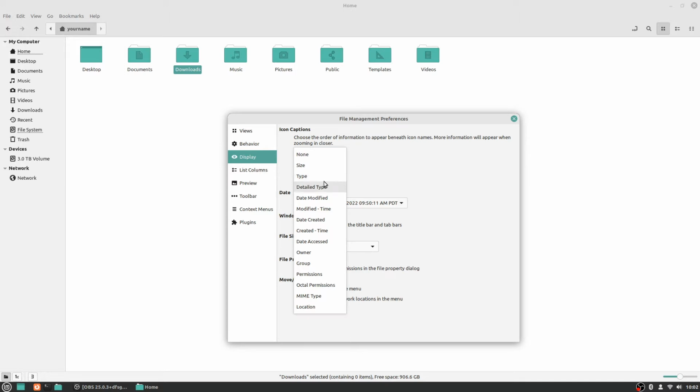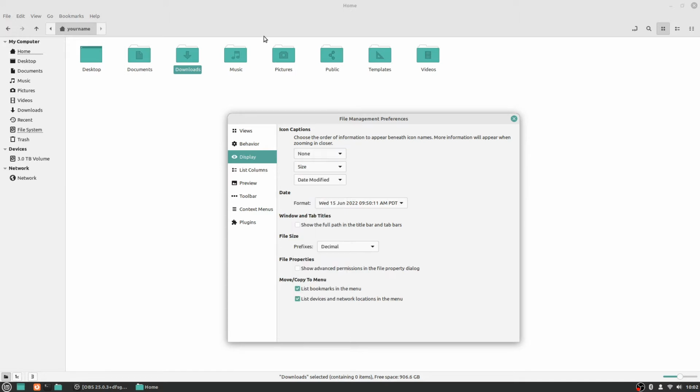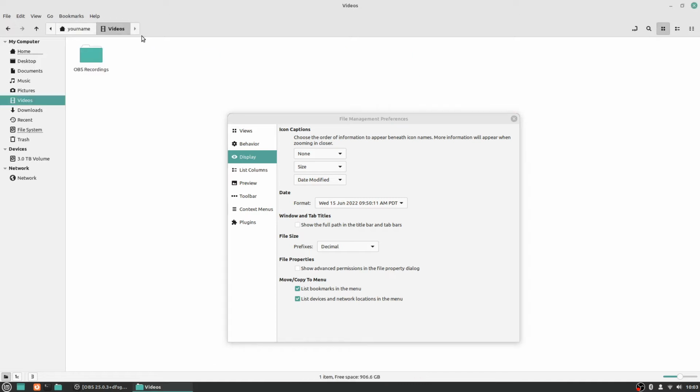That's a size, type, detailed type, and this is just talking about like the file name here. Size, date modified. So there's nothing by default in this first one. But actually, let me go into one of these other folder views. It will help illustrate this a little better. And as it said, as you zoom in, more information will show. So you can see there, in this view, nothing is there. It's just because there's not enough room at that current zoom level to display the additional information.